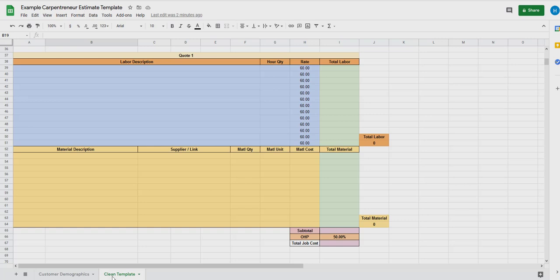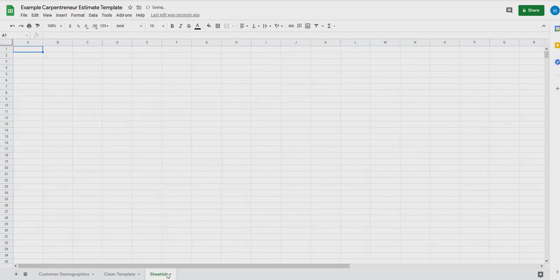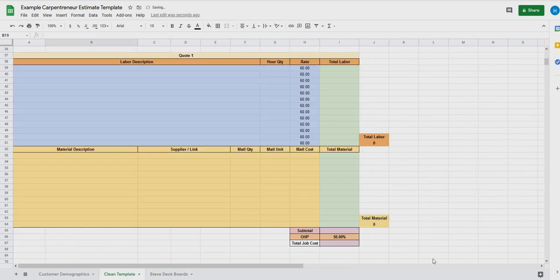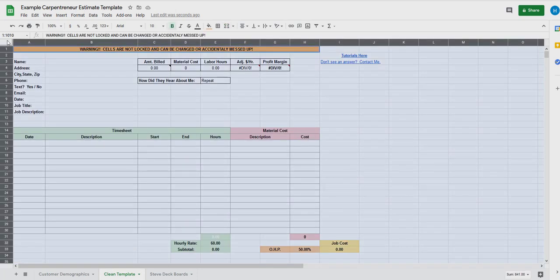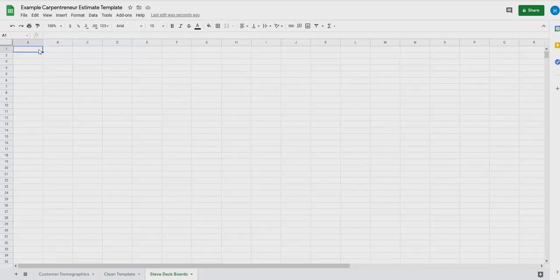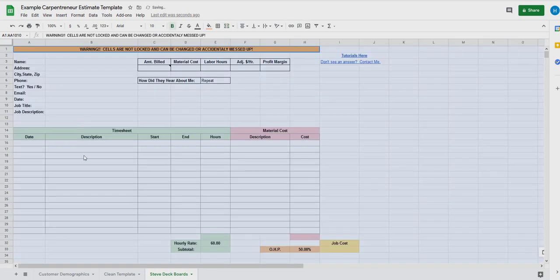As always, you want to leave your clean template clean and open a new sheet, give it a name, then go back to your clean template, select that upper left hand corner, copy the whole shebang, and Control V will paste it in.